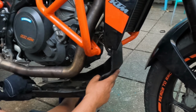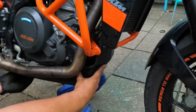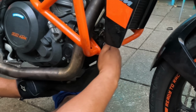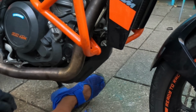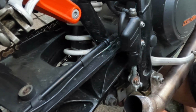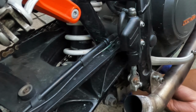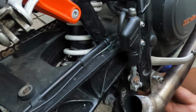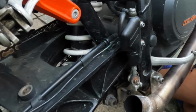Good. Looks good. Looks really good. It's actually lined up. Trying to line it up with the hole where the catalytic converter and underbox for the original exhaust goes. Quite handily. These are threaded. I reckon I'm gonna want some washers though.